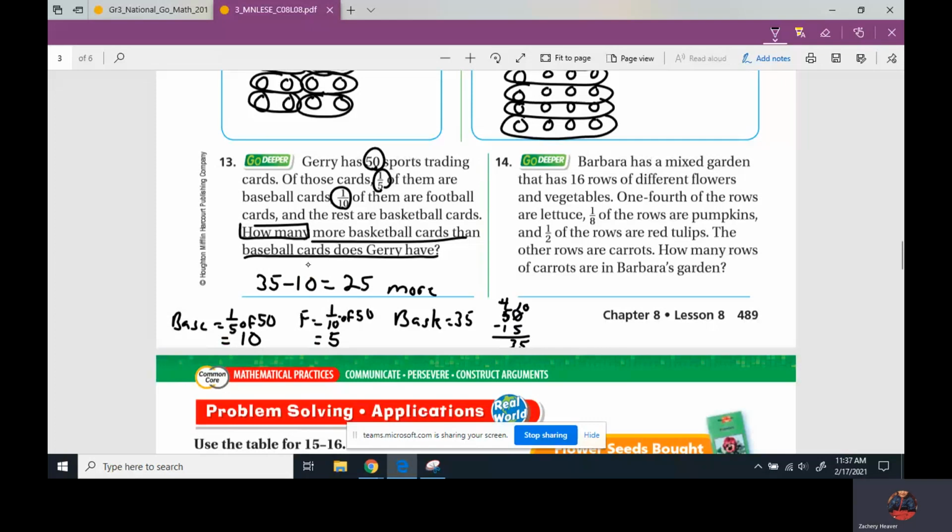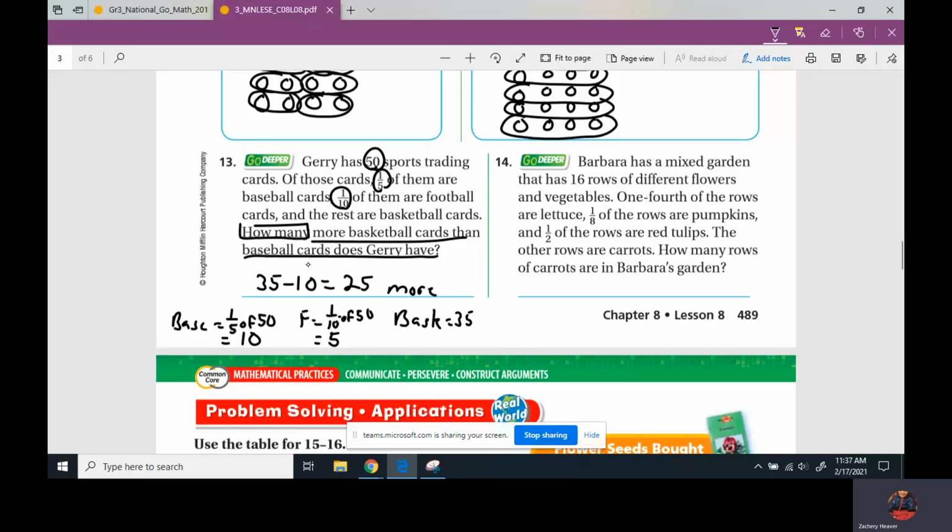Now, guys, that is an insane question, okay? It's a tough question. Don't get discouraged if you look at this and go, oh my goodness, I have no idea. We set it up piece by piece. We took everything out. We had our total of 50. We had our fractions. We found it. We subtracted it. Don't get too upset if you didn't get this. This is a tough one. That one will make you think. That's one of our toughest questions we've ever seen. And like I said, we're going to practice these.